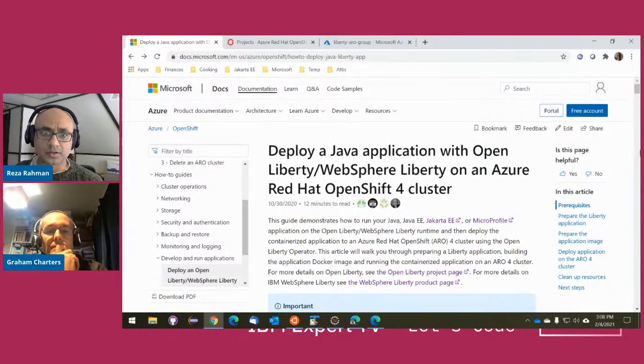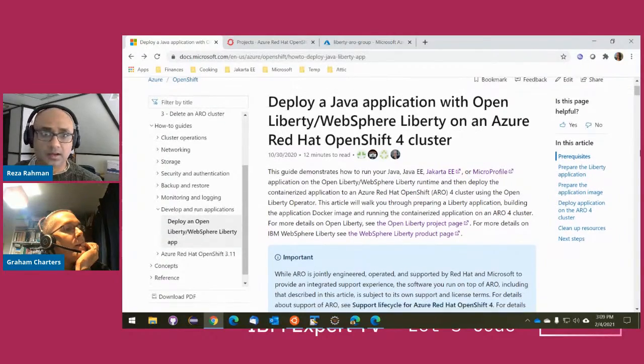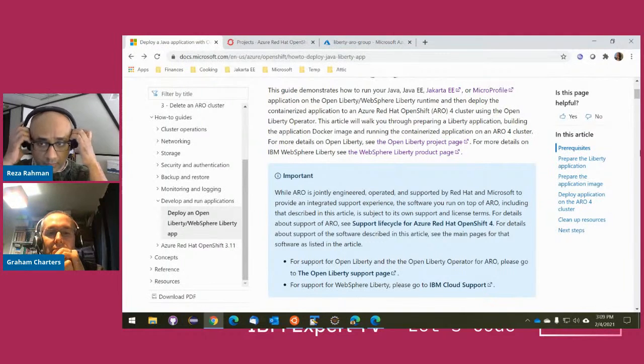I'll tell you a little bit about Azure Red Hat OpenShift. Azure Red Hat OpenShift is a fully managed OpenShift environment on Azure. It's co-developed by Microsoft and Red Hat. So this is a set of instructions that takes those technologies and puts them together and incorporates the best practices that we believe from the Microsoft and IBM side. I won't go through the entire set of instructions here, but I will give you a brief walkthrough of what we have. And this is just the beginning. There's a lot more coming to this.